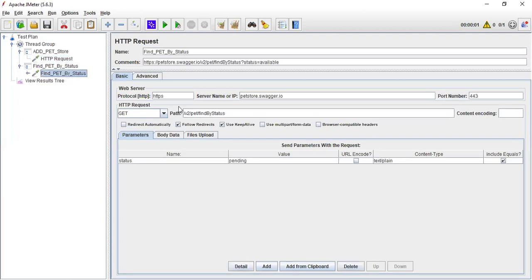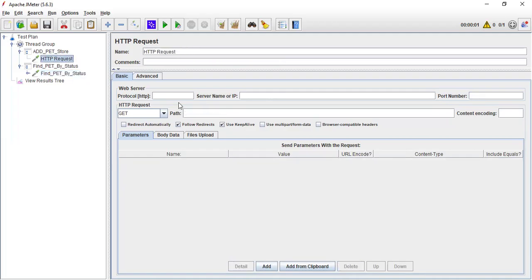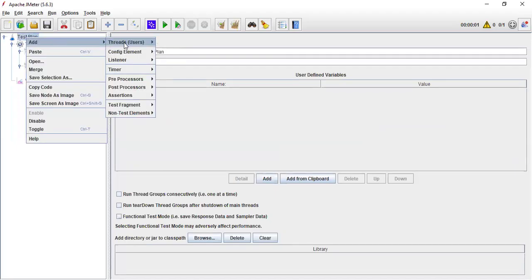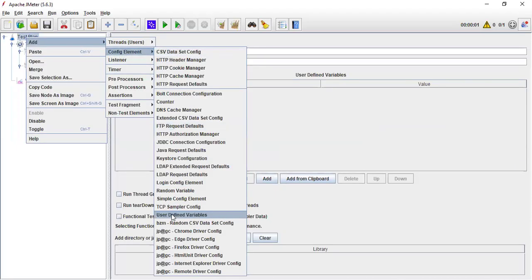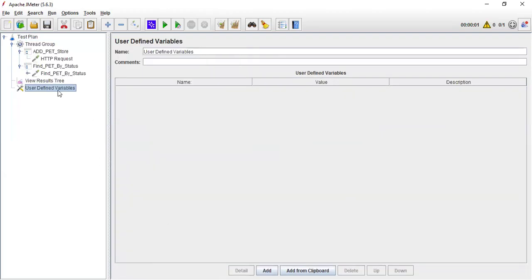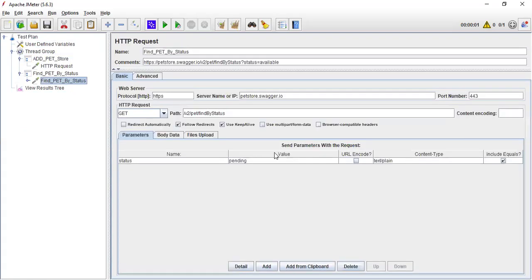Simple. If you observe here, these things should be common. So instead of running every time, what we can do is use a config element, user defined variable, right? Here instead of this one, I am passing it every time, right? So this I can pass as a separate URL.